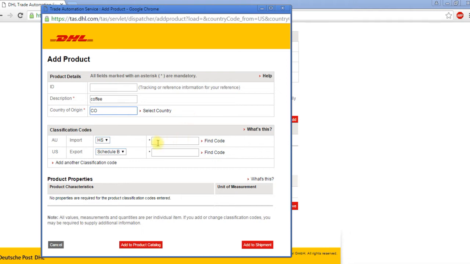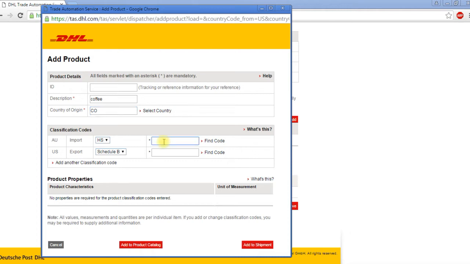The next thing we have to do is tell it the classification code, or in this case, the HS code. You'll notice that there's two options, one for the import HS code and one for the export. In the case of the US, Schedule B number. In most other countries, it is also an HS code. The export number is not required in order to do a landed cost. In some of the other reports, it's good information to include, but it is not required that you include that information, just the import code, so that the customs charges can be calculated.